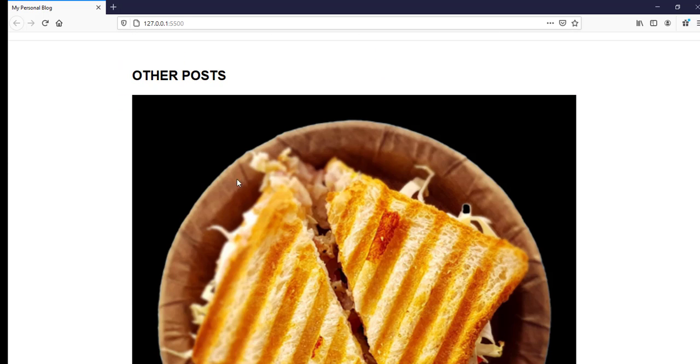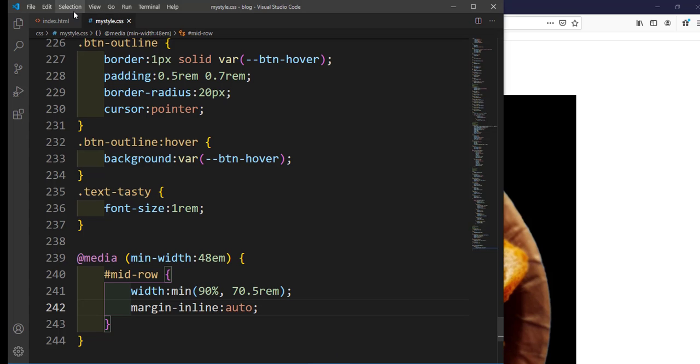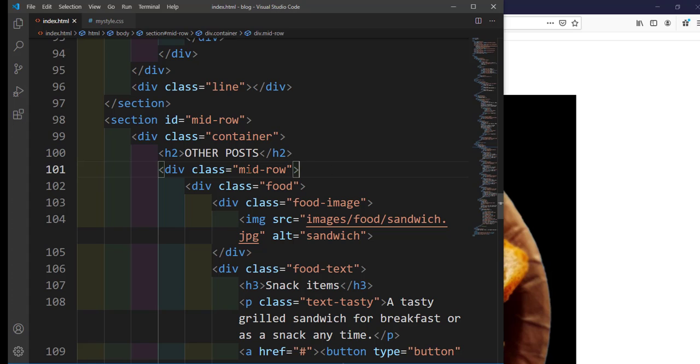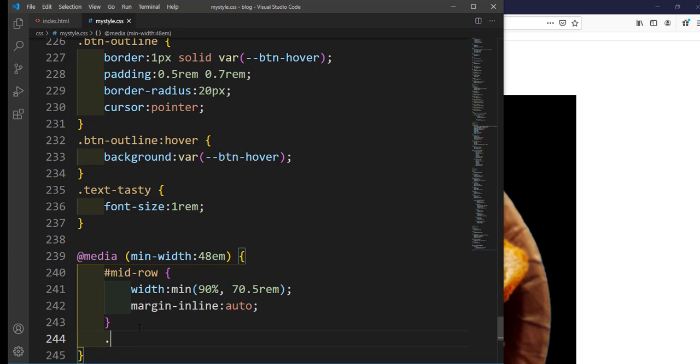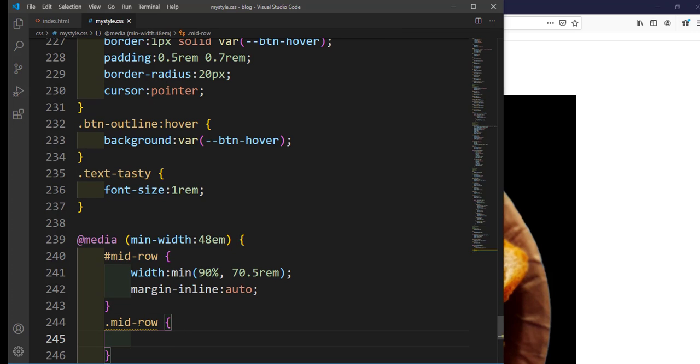So having defined that, now let's come to the class of mid row. Let's select this class to define the width. So coming to the class of mid row, here we define it a width of say 56%.